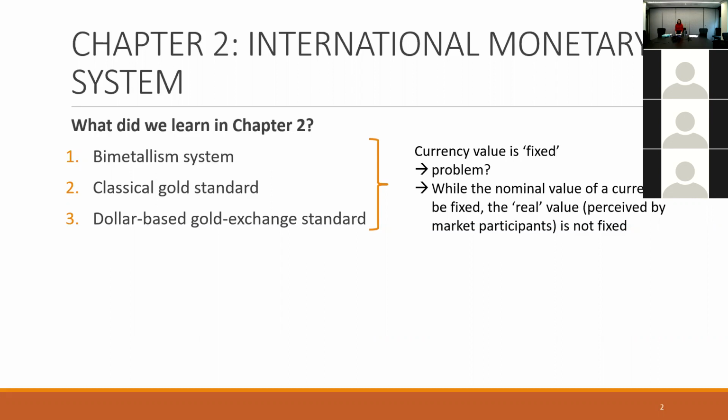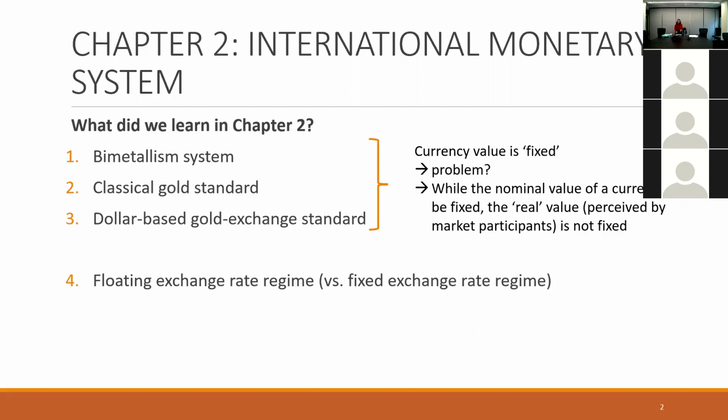And that was the problem with the Asian currency crisis in 1997. The problem started with the Asian currencies being fixed against the USD. And when the economic crisis hit these Asian countries, the real value of these currencies started to deviate a lot from the fixed value, right? And as investors realized that these currencies are not worth as much as they thought they were, they started to dump the Asian assets, right? And that was when the crisis happened, okay?